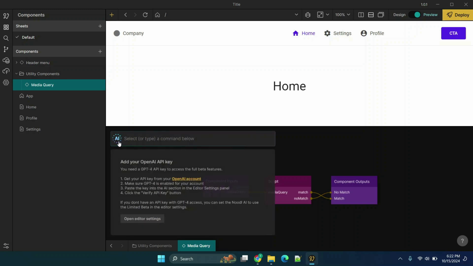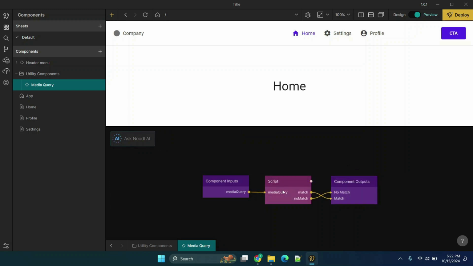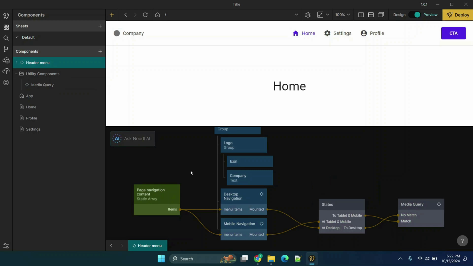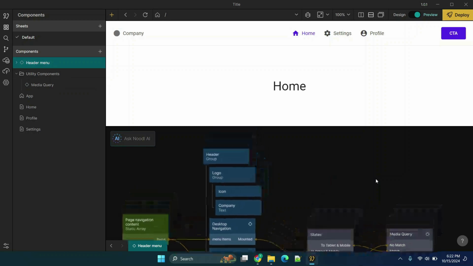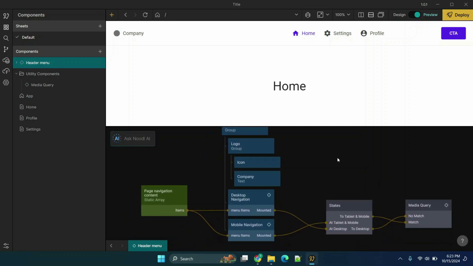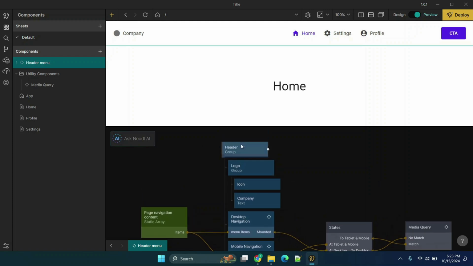It's a great place to start just to figure out if there's something in particular that you need to work with or learn more about or try to do something with. Now, if we go to our header menu, as you can see, it's a little bit more complex for this simple page, but you can understand the logic pretty easily.